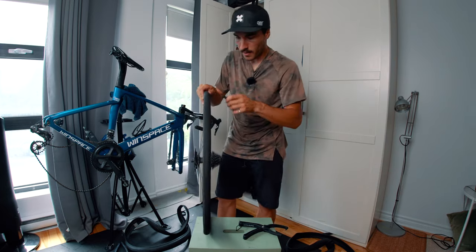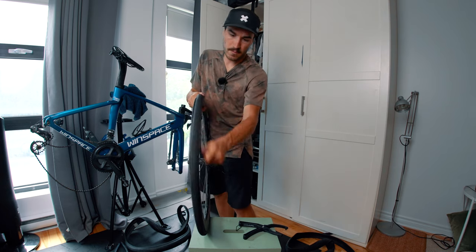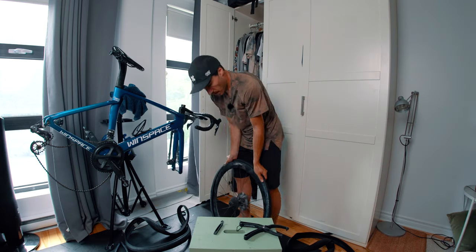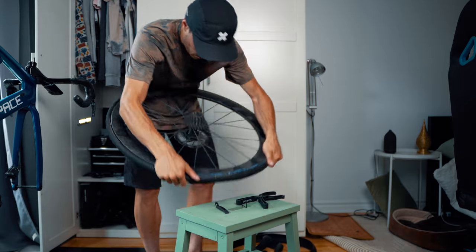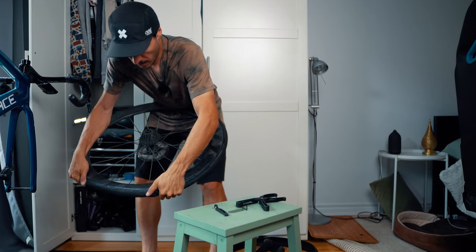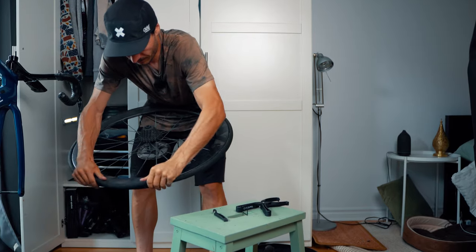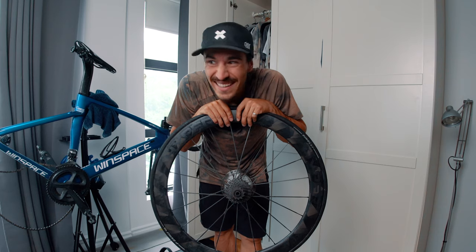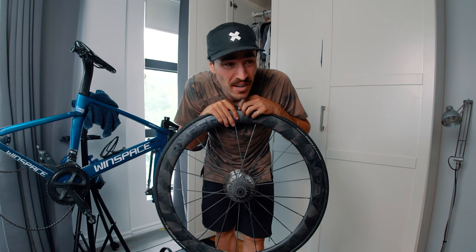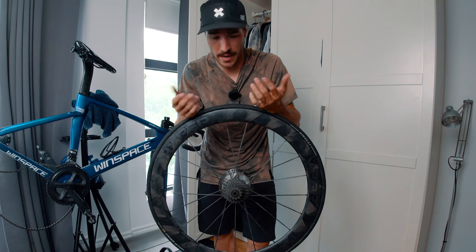Now we'll try with my own hands and see which was easier. Push it in, this time with only my thumbs. And got it in a little bit faster, but it did require more strength, more hand pain.